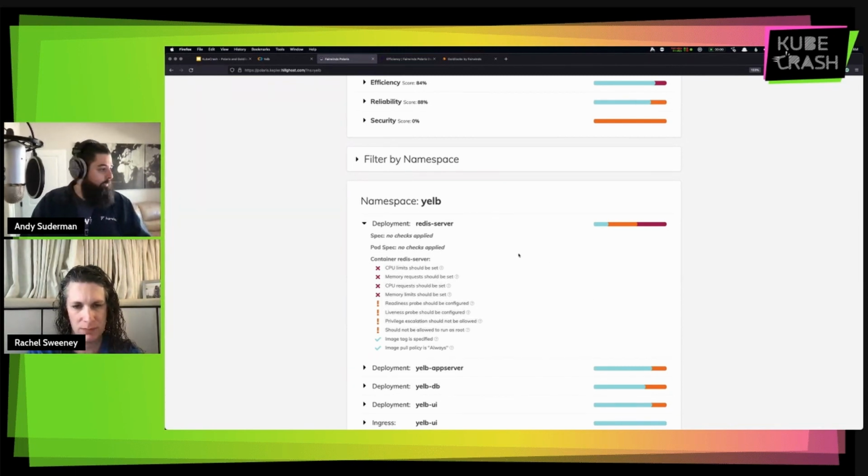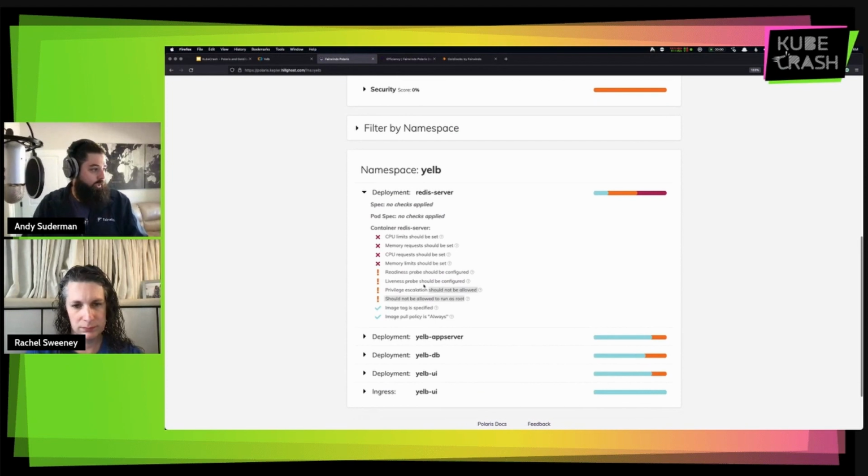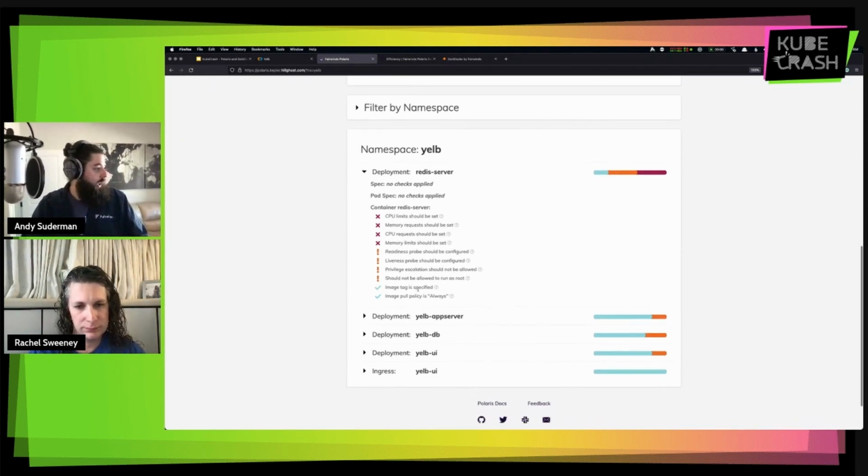So we can say, maybe in my clusters, I'm much more worried about CPU requests and limits, and I want those to be danger level checks versus warning level checks, which I've actually done here. So we're going to talk a little bit more about a few of these. Liveness and readiness probes are by default required. Those are super important for the reliability of your applications, just to make sure that they're not receiving traffic when they shouldn't, and so that Kubernetes knows when to shut down an app that's maybe not performing correctly. And CPU requests and limits affect how we schedule apps and where they go, and prevent noisy neighbors and things like that in our cluster.